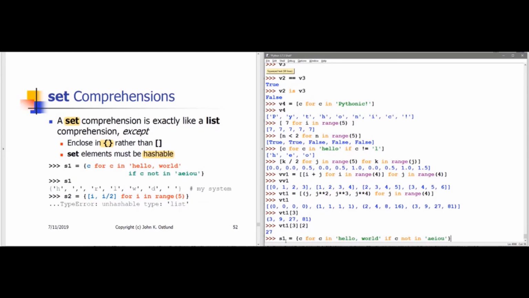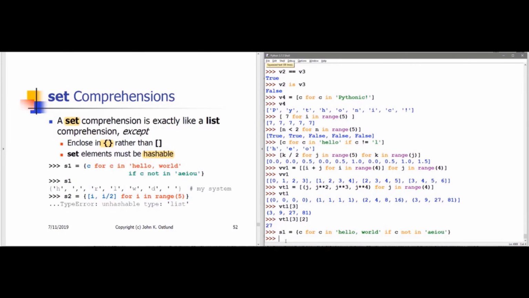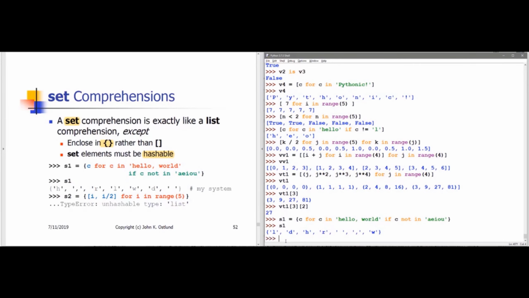Okay, a string is a kind of collection. We can use in or not in to check whether something is in or not in a collection. And so we're going to end up with the set S1 containing all of the values in hello world, only one time each, except for the lowercase vowels. And what I end up with is L, D, H, R, space, comma, and W. Only one copy of each of those.